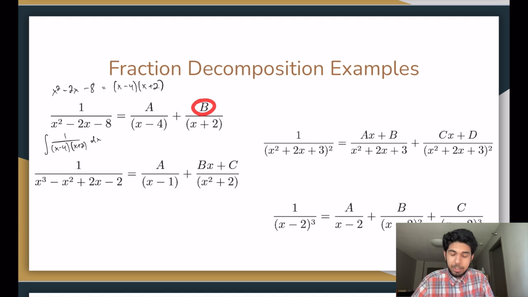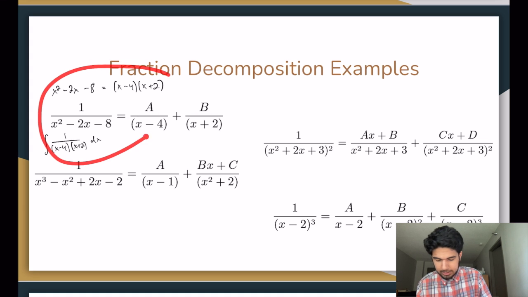Note that we're giving it the letter B. We don't want to give it A, because that would indicate that the numerators of these two fractions are identical when they may not be. These are just temporary variables that we're giving the numerators. We eventually have to solve for them, and for that we'll do some algebra, and we'll get to that soon, but that's how we're denoting these numerators, with these capital variables. So that's the first example.